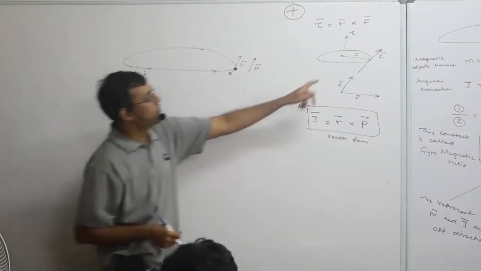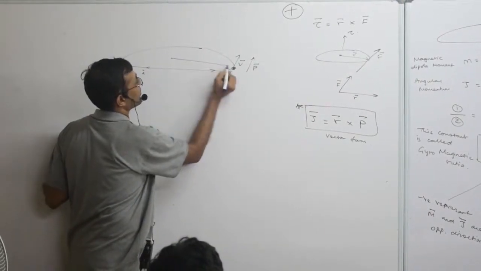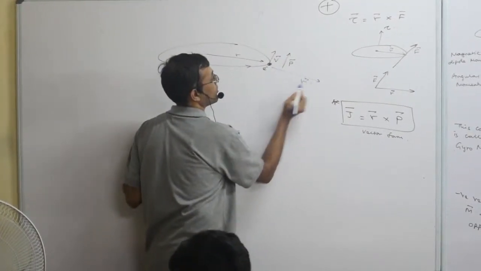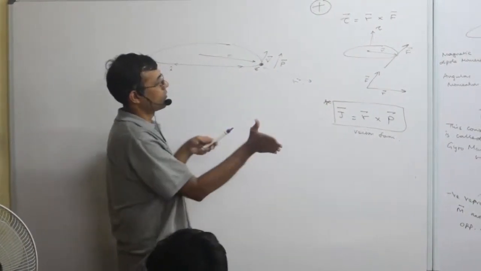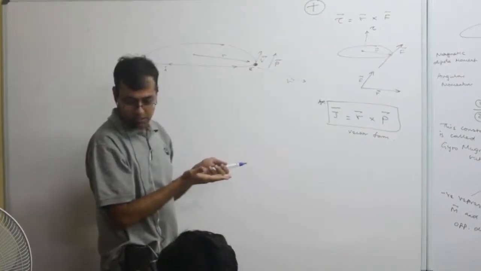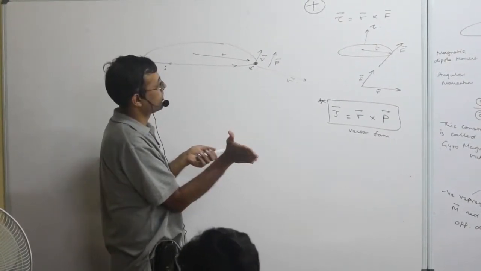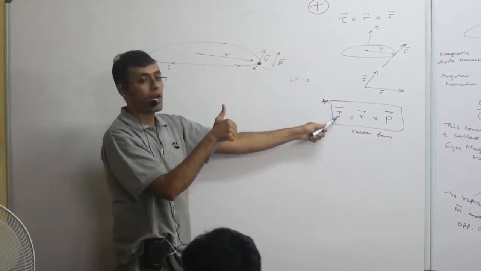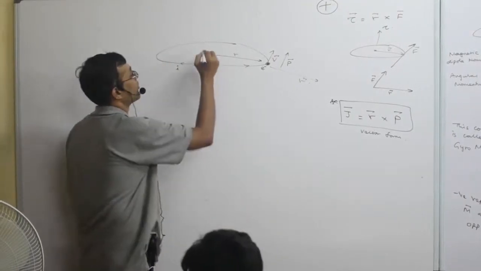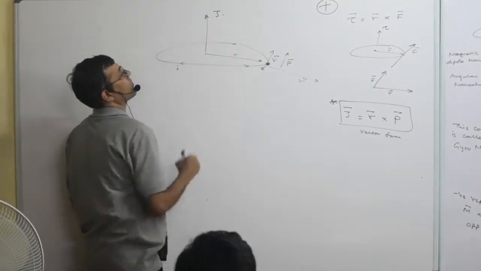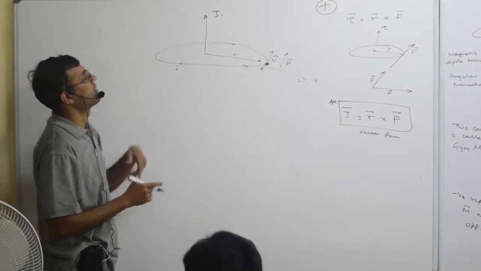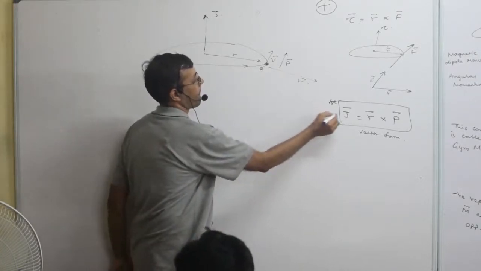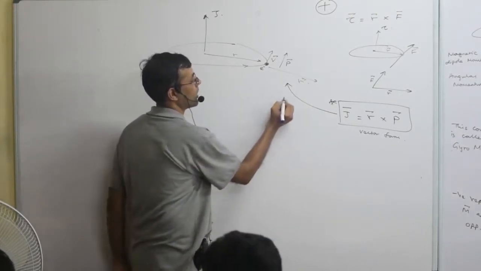So now look at this. It's very similar to this one. I have an R vector here, and R can be moved over here. So R cross P. Again, this is three-dimensional. Imagine it is somewhere here. So R cross P is in this plane. Look at my thumb. That gives me my direction of angular momentum. So the angular momentum will go this way. Here, R cross P, you can use the right hand thumb rule.